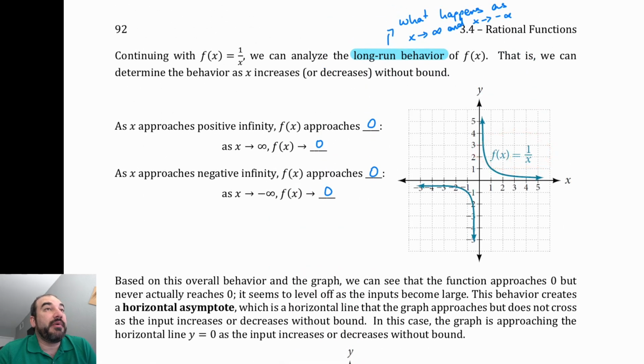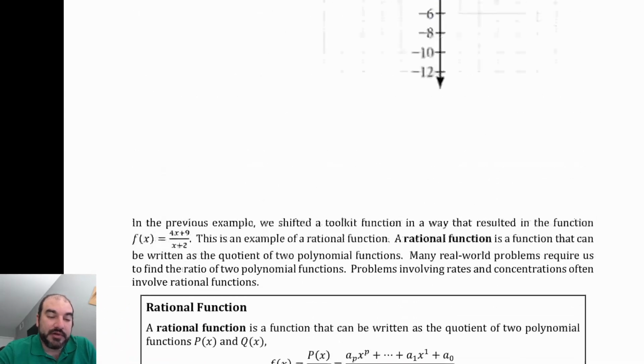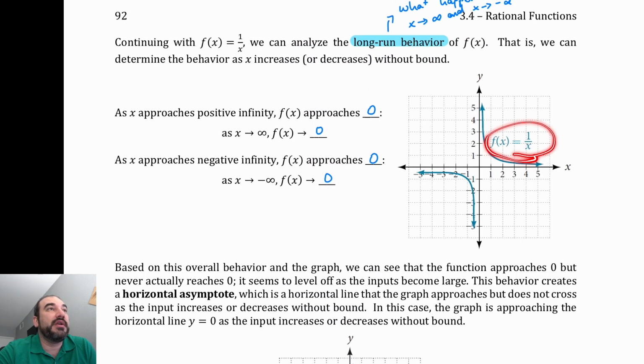This has no zeros, right? If we look at the x-axis, the graph never crosses the x-axis. It has no x-intercepts, meaning it has no zeros, right? Which kind of makes sense because there's an asymptote there that we just saw the graph would never cross, right? So how we find these is by setting the numerator equal to 0. And if we do look at the numerator of this rational function, the numerator is 1, right?